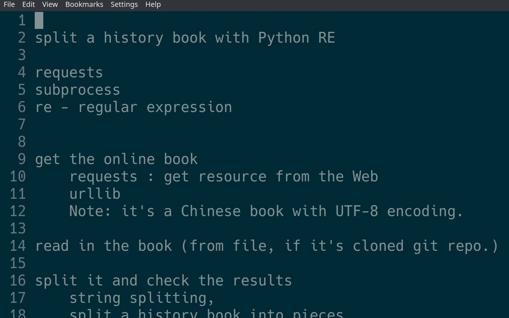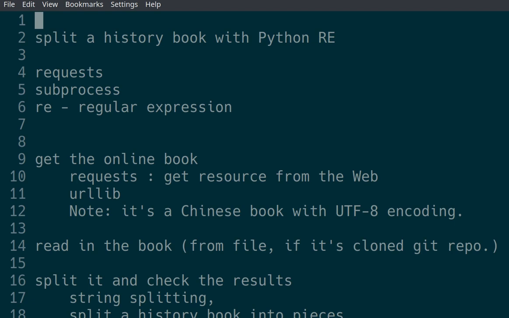Because the string is a whole history book, we are going to split the history with a Python regular expression and cut it into over 30 pieces, okay?